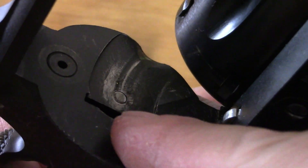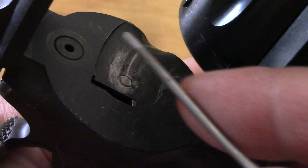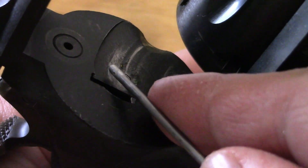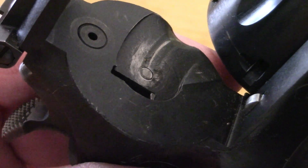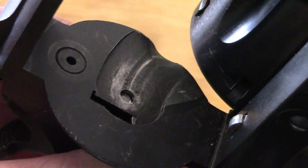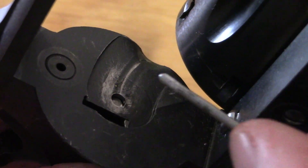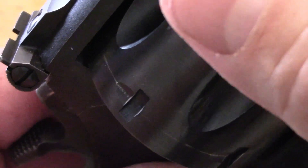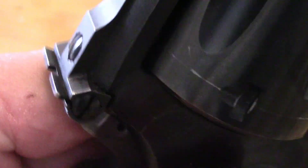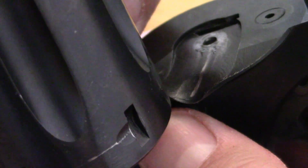Another place I like to look is inside the frame here — what Bob Dunlap would call the 'donut.' If there's a lot of wear and tear on that, it usually indicates the gun's been shot a lot. Also, this area here is important: I pull back on the cylinder release latch, which exposes the hole where the cylinder lockups live. I'm looking to see that it's in decent shape with no gouges. Gouges can be caused by somebody not pushing the cylinder release latch all the way forward before popping the cylinder open.